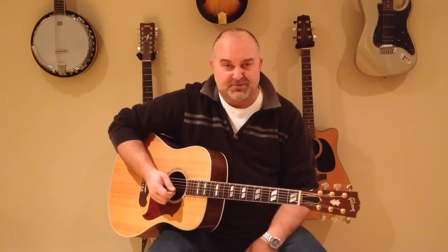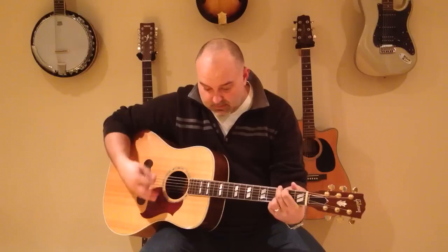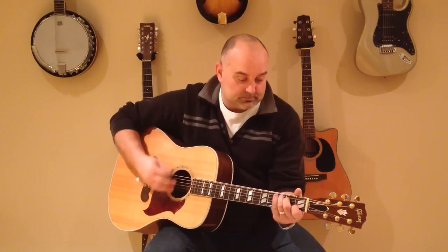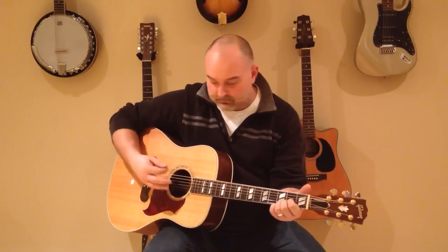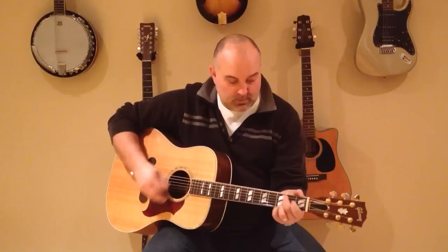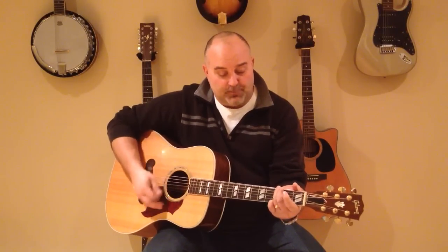You'll see me put my hands over the strings just to kind of get that effect — he kind of does that in the song, so I add that in as well. It's a quick strumming song, but there's no smoke, no mirrors. I don't do an awful lot of picking. I've stripped it down to try to make it easy to learn because it is a fast strumming song. So I'll slow the strum down a little bit and then we'll get going — it kind of goes like this. Practice that through a bunch of times and then speed up the tempo a little bit.